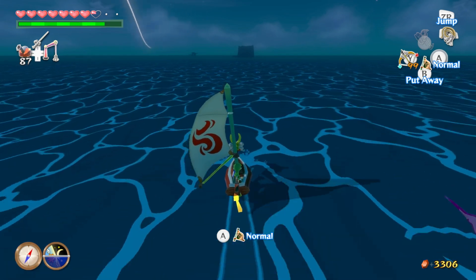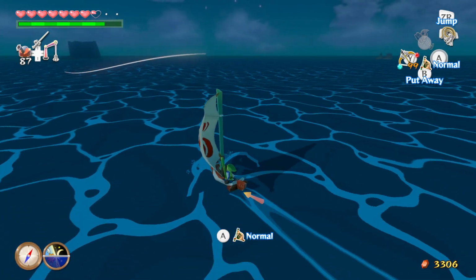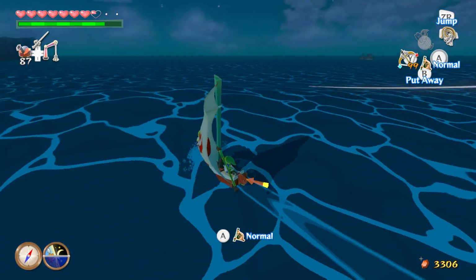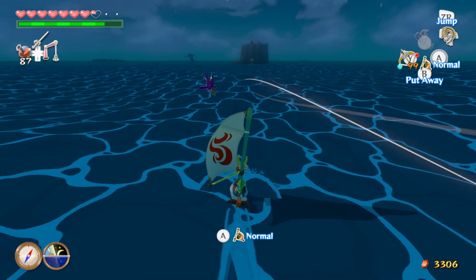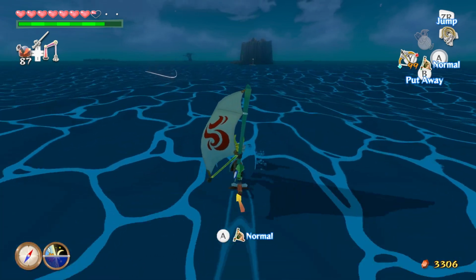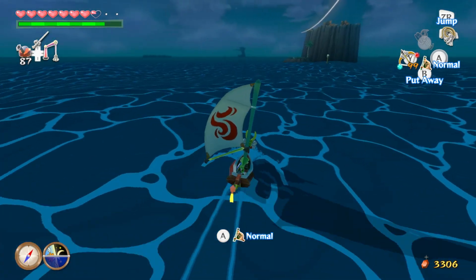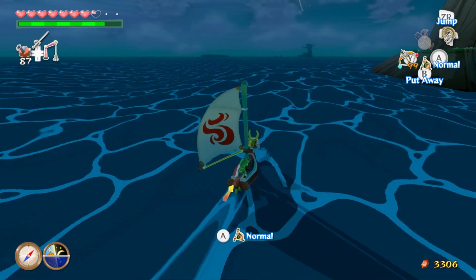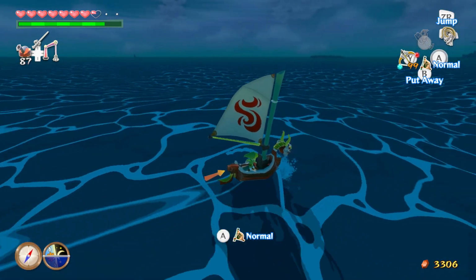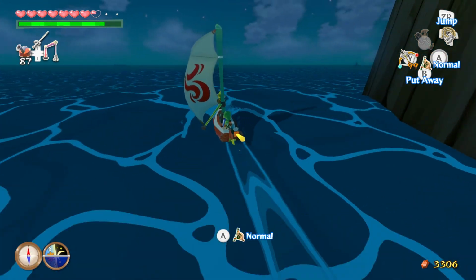Yeah, you'll notice it when you see it. It's not that hard to spot. It is actually quite obvious. This is that island. I don't imagine it would be that hard. Like I said, this is significantly easier if you actually make an effort to chart your map. Unlike me, who just is like, you know what? Wind Waker HD is pretty cool enough and it just doesn't need that.